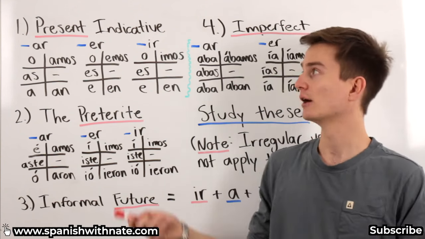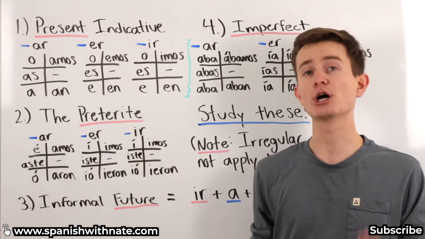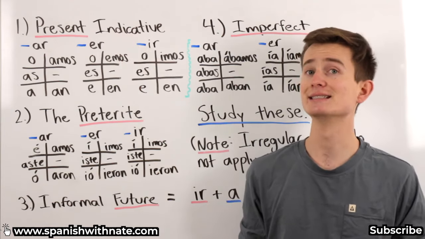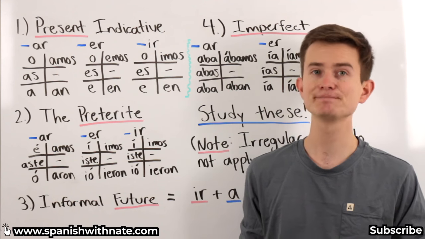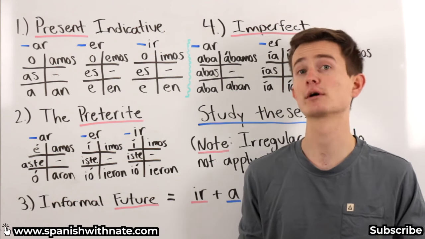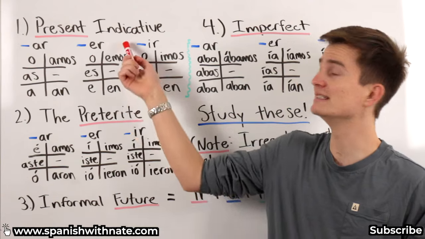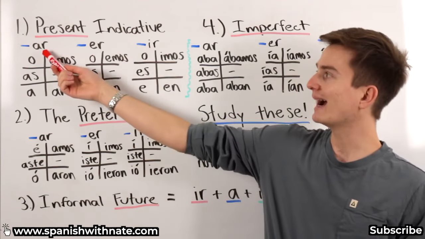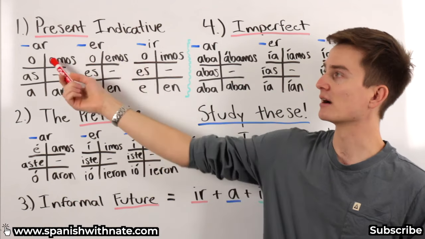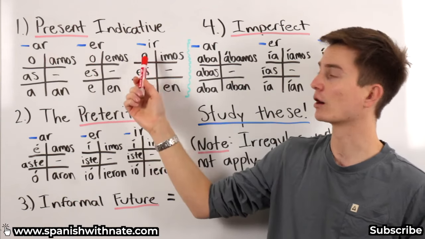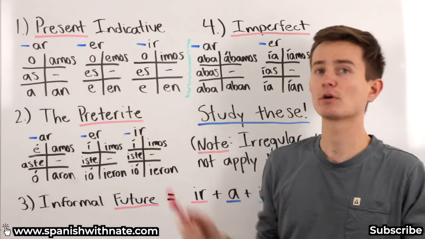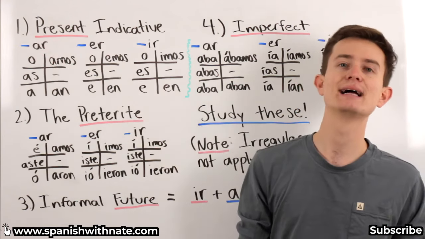Now we also have the subjunctive mood, which can be quite difficult for Spanish learners. This mood expresses doubt or uncertainty. And then we have the imperative, which is for commands. Okay, but here we have the indicative, which is used more often than not. All right, so I have these 3 little things right here: AR, ER, and IR. What does that mean? Well, AR, ER, and IR are simply the Spanish verb endings.